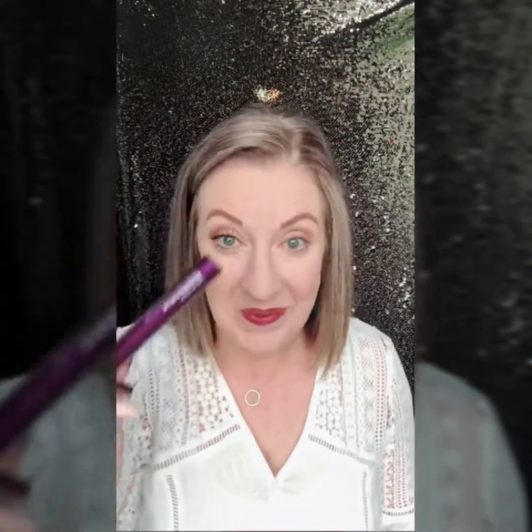Hi! I wanted to pop on here really quick and show you how I get the best results for my 4D mascara. So by now you have this mascara in your hand and you may have used it once or twice and thought, meh, it's okay — that's how I was too. It took me about four to five applications before I realized I could get amazing lashes, super quick and super simple. So I'm going to show you my best tips and tricks for this mascara.